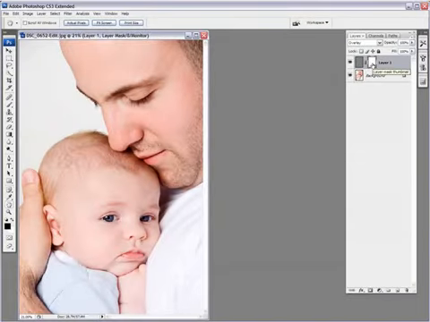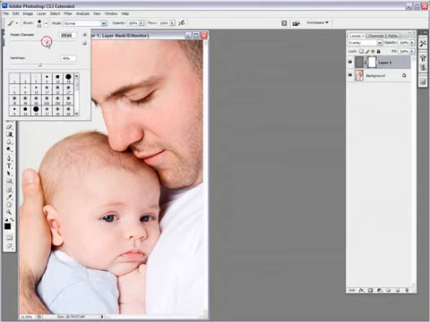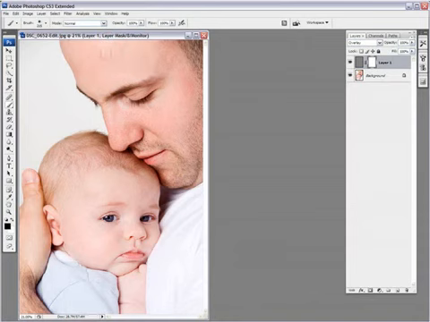Now what you need to do to erase is to have a black colored brush. Here, black needs to be a foreground color. Select your brush, and then using the size and hardness that you want, you can go in and erase.